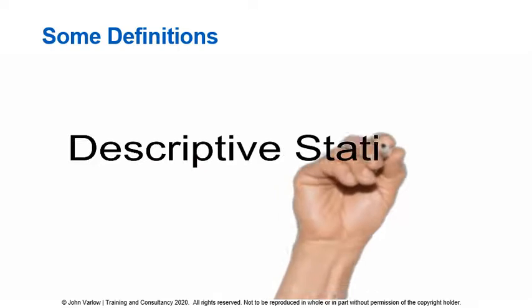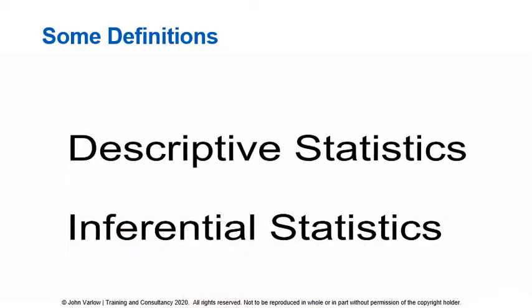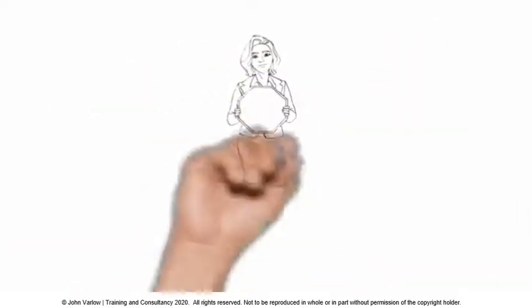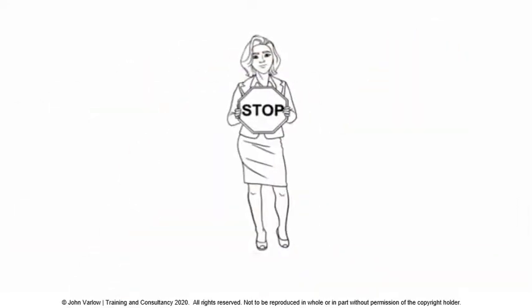Now, getting the difference between these two types of statistics clear in your head is really important, as our understanding of statistics and what weight we put on them is based on this distinction. Before we start delving into the detail of our data, I would also like us to stop for a minute and think about what we're doing, which is really good practice when doing data analysis.